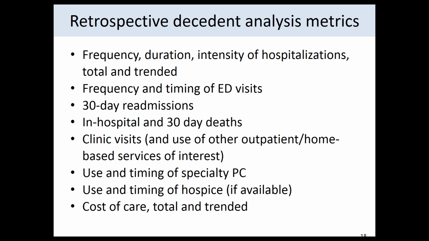education about palliative care. You can use the data set to generate information about the use and timing of specialty palliative care available in your hospitals, affiliated hospitals or network hospitals, or even if you have an existing palliative care service. Use and timing of hospice, if those data are available, and they are not always available. And then also information about the cost of care, both total in, say, the last year of life and trended over time in relation to date of death. Next slide, please.